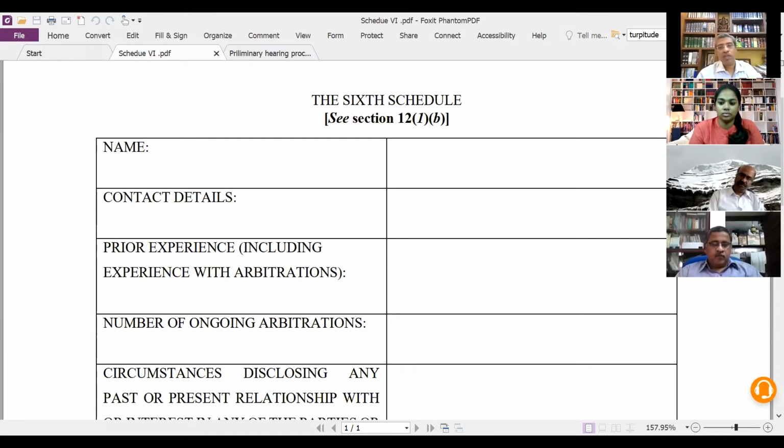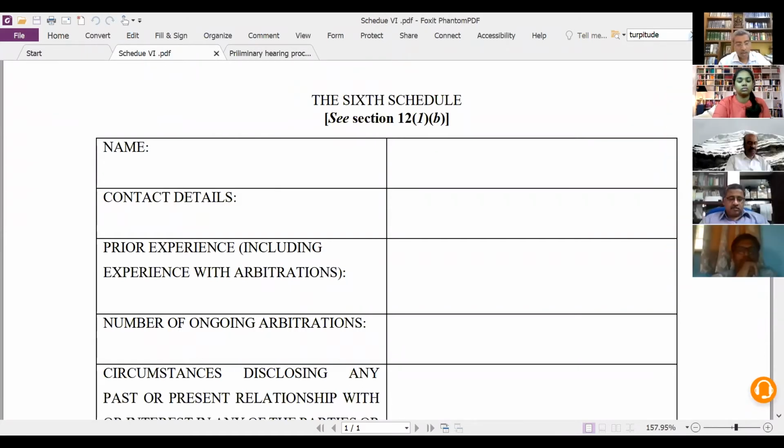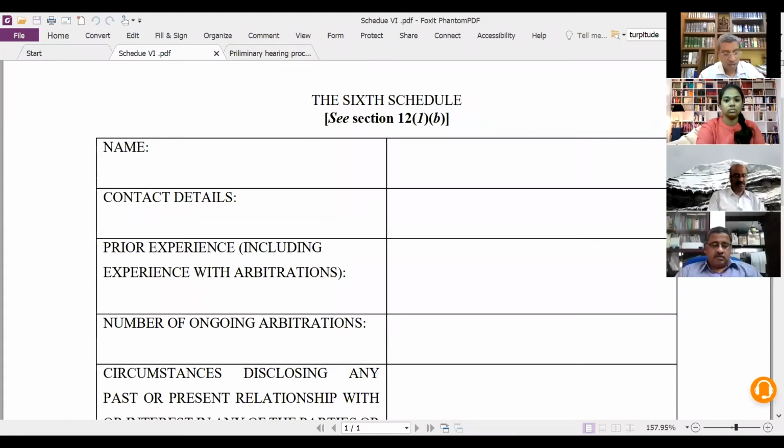One may look into Section 12(1)(b). Friends, today I'm going to read this particular provision so that we can understand the exact meaning of why this disclosure is being given. If I read from the beginning, when a person is approached in connection with his possible appointment as an arbitrator, he shall disclose in writing any circumstances which are likely to affect his ability to devote sufficient time to the arbitration, and in particular, his ability to complete the entire arbitration within a period of 12 months. Friends, this is the purpose for which it has been brought in.